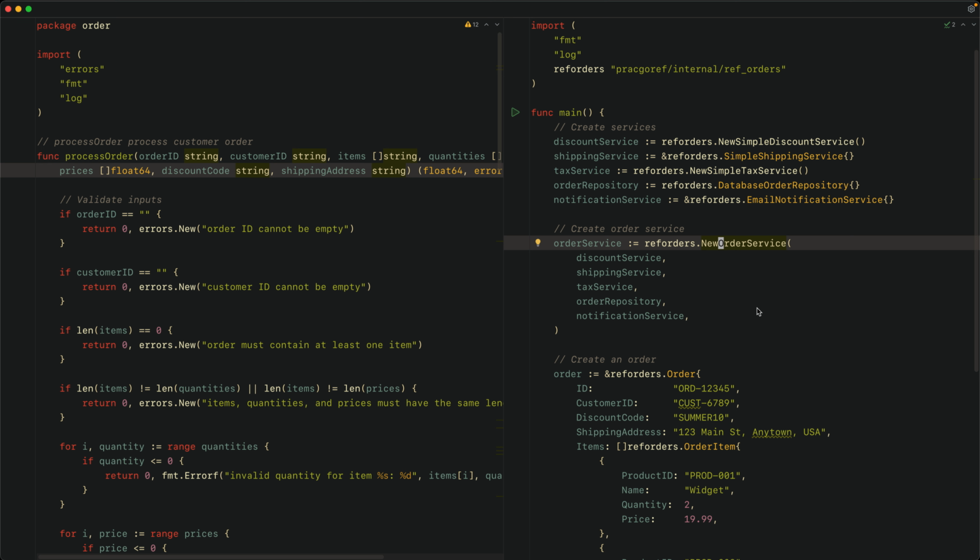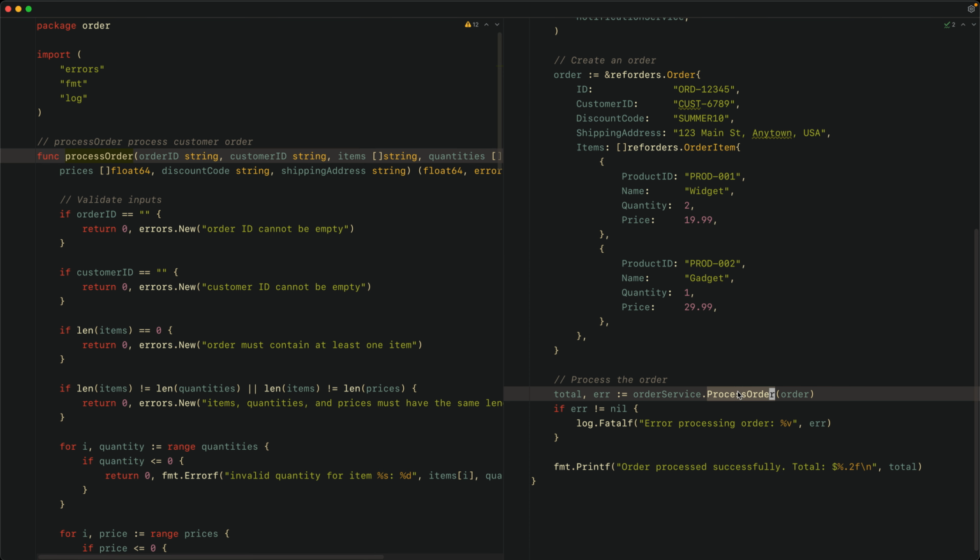The goal is still the same, right? So whether we call it this way or this way, we're still doing the same exact thing: validating, calculating, saving things in database and sending an email. This basically means that whatever input we gave to this black box, it gave us the same exact output. And that's the whole goal of this refactor for me.